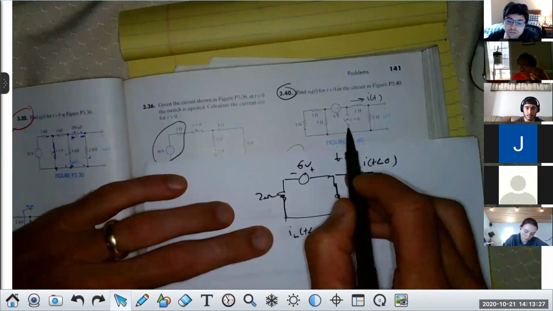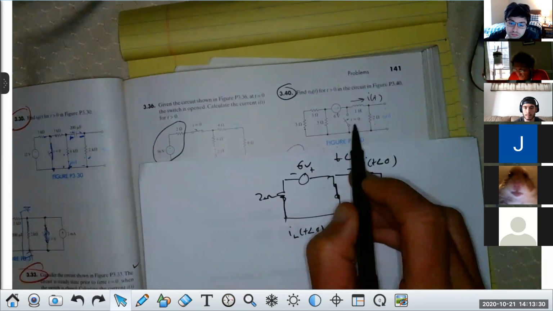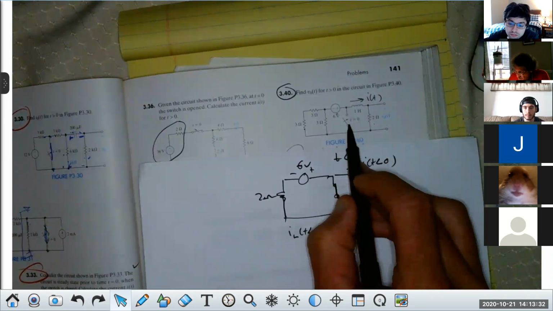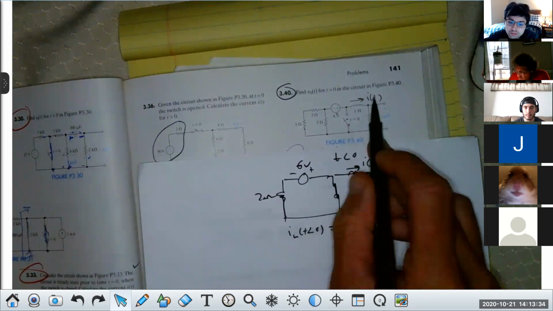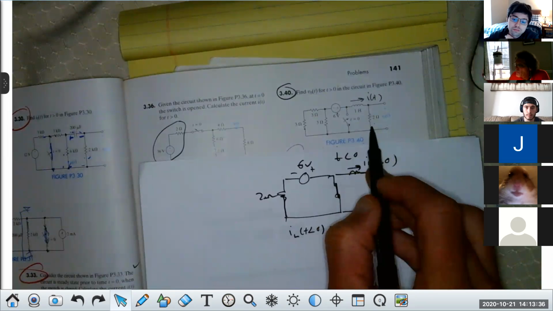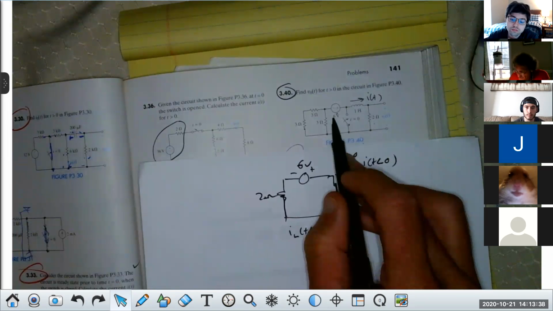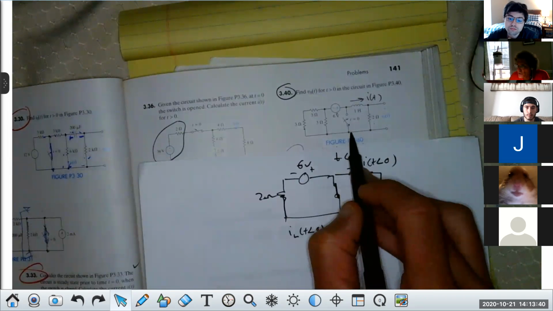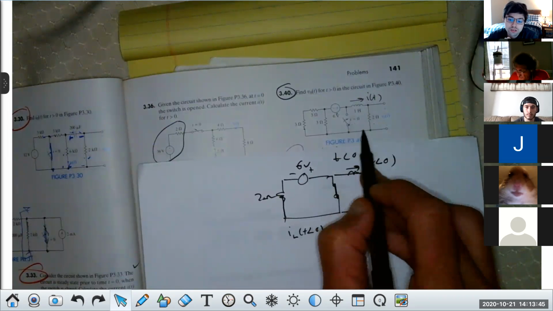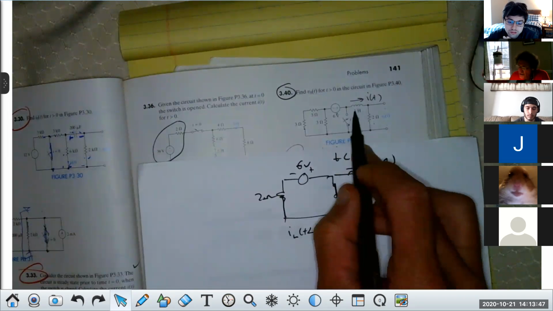In your own words. Parallel. When this closes, what does it effectively do to this part of the circuit? Cuts it off. It's completely cut off from the source, right? This point becomes ground, doesn't it, when that switch closes, right? That means there's no source to sustain current through that inductor. Do we all agree with that?